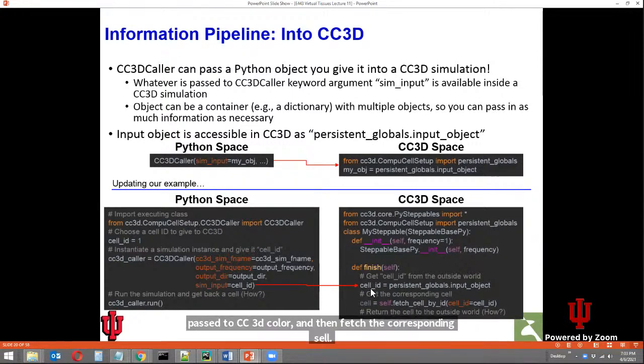We can get the ID that was passed through the Python API by including at the top of our script from cc3d.CompuCell_setup import persistent_globals, and then get the cell ID as persistent_globals.input_object.